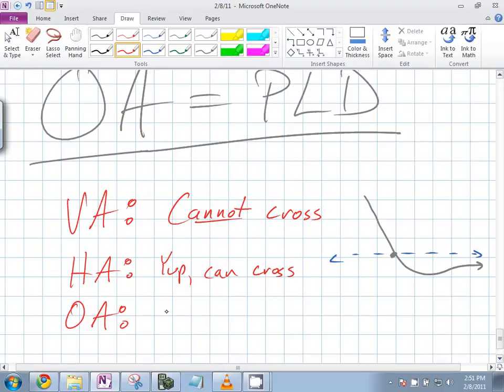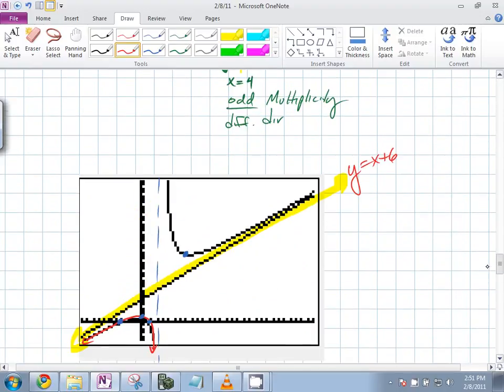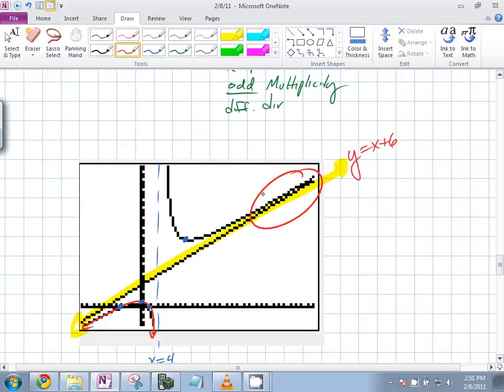So the real question is, how do you find out if they cross? It's actually pretty straightforward. Go back to this right here. We graphed this one right here. Who knows? Maybe it crosses there. Maybe it crosses over and comes back. Maybe it crosses over here. Do we know? Let's try and find out.